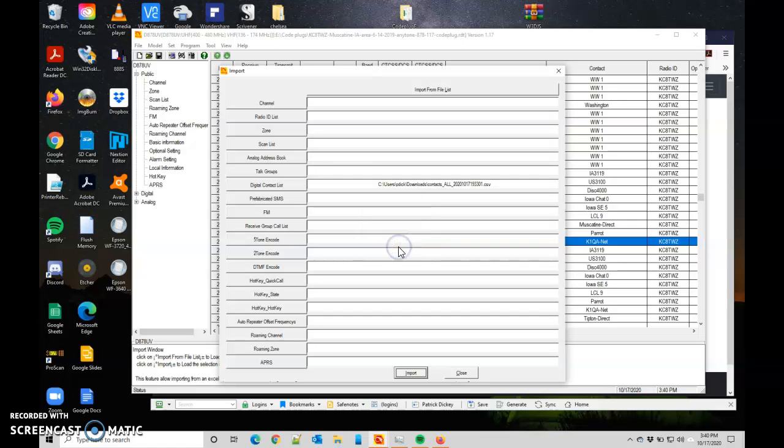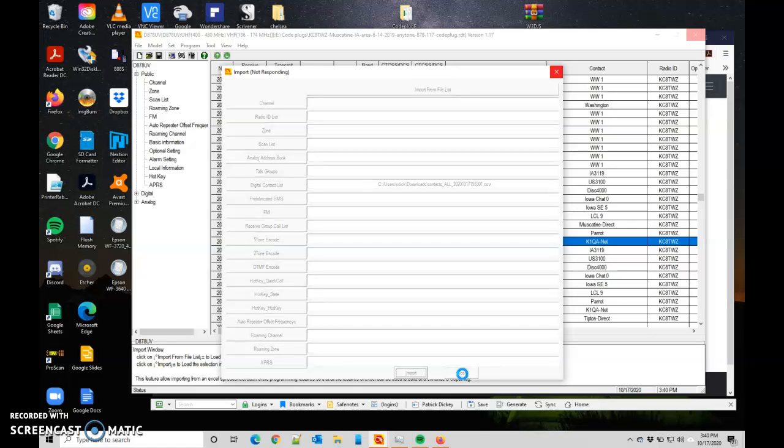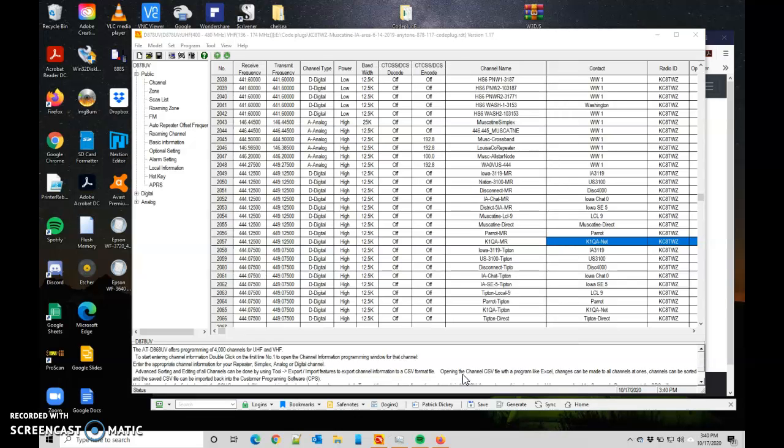When you click OK, it brings you back to this window, and you'll close it. Like I said, Windows likes to do not responding. So it's ready to be uploaded to a radio.